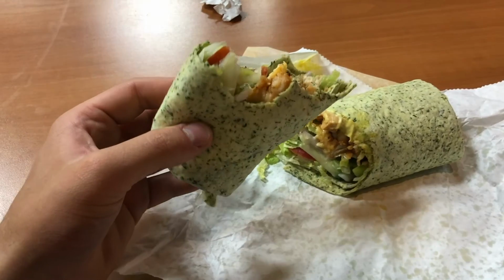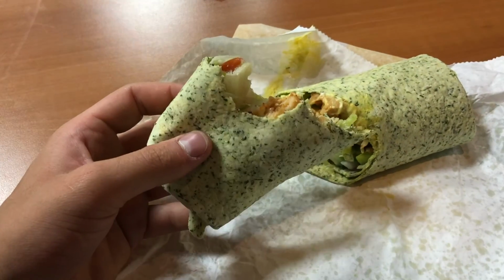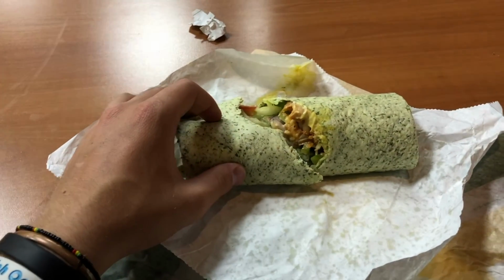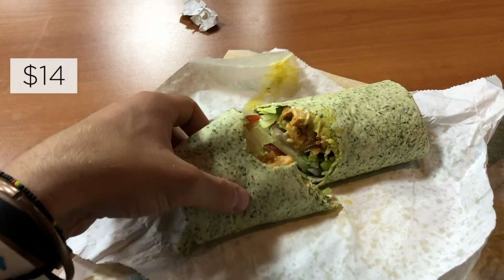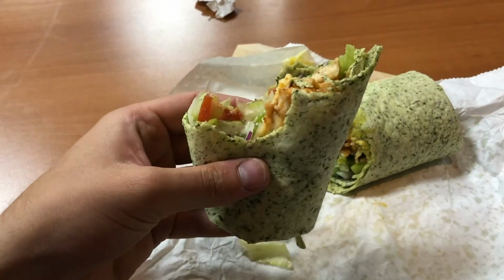This was one of the rare times that I actually ate at a restaurant. So I caved, and instead of eating apples tonight, I had Subway, and this little green turd here cost me almost $14. This is why I usually eat at the supermarkets. Huge mistake. So my total food budget for the entire trip came out to $86.